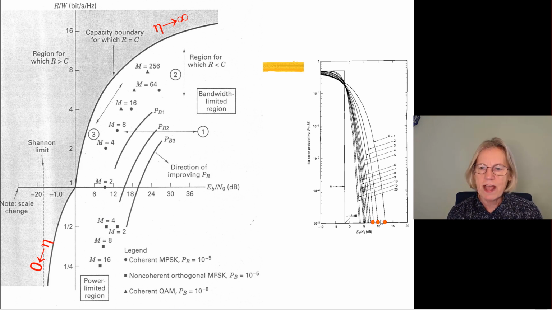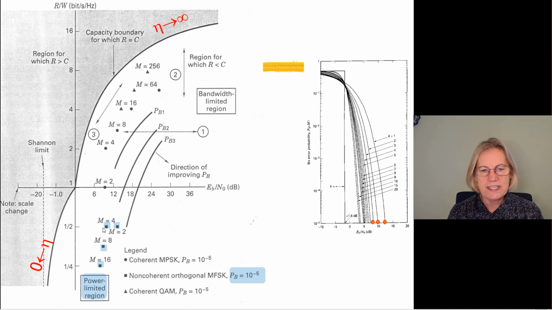And now to see what these points are that are scattered around this plot, we're going to go back to this curve for MFSK. And these points, if you look here, it's the squares that are used for MFSK. So we have these values which are giving me EB over N0. So for instance, here it looks like it's about 12.5. If I look at something like 12.5, I would get this square. But this is EB over N0, and what I'm plotting it against is its spectral efficiency. So I would look at log 2M over M, do the calculation, and see that the spectral efficiency for binary FSK is 1/2.